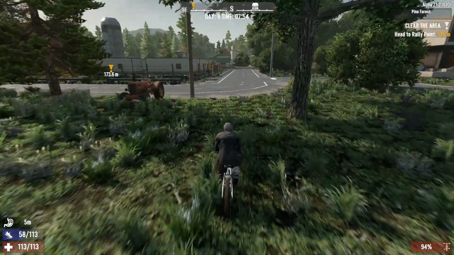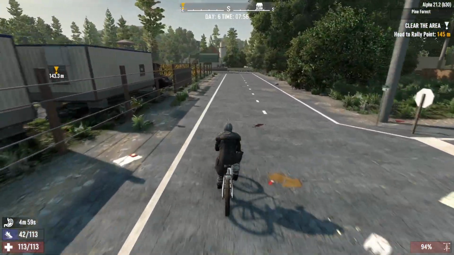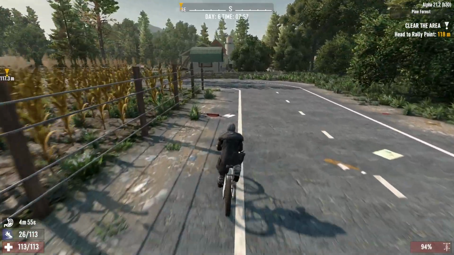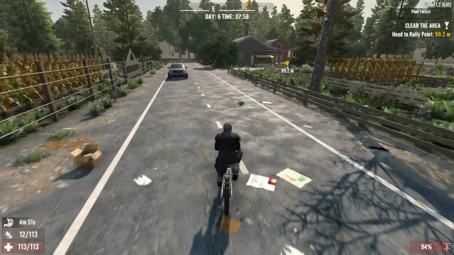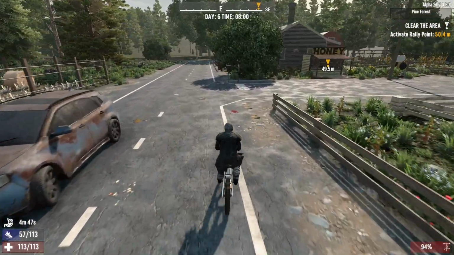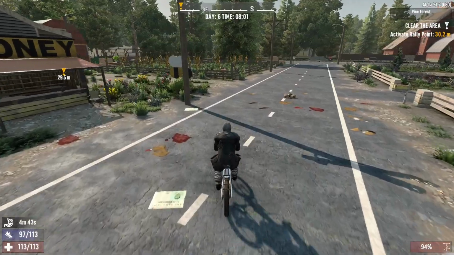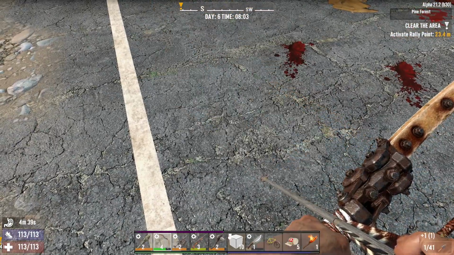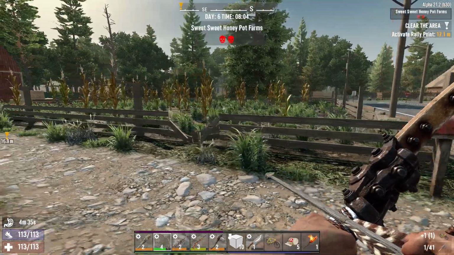It's day six, so I should focus on getting a base up and running. But again, I'd still really like to get a tier 2 gun of some kind. The bow's gonna carry me a long ways, but the speed at taking down an entire horde is just not gonna be there.